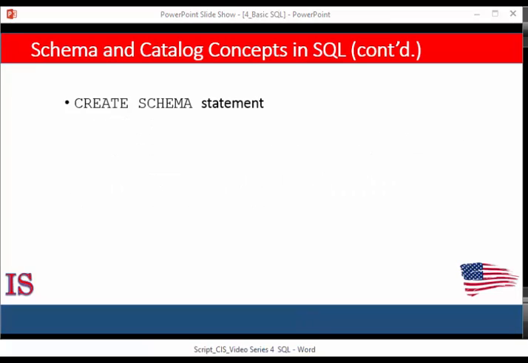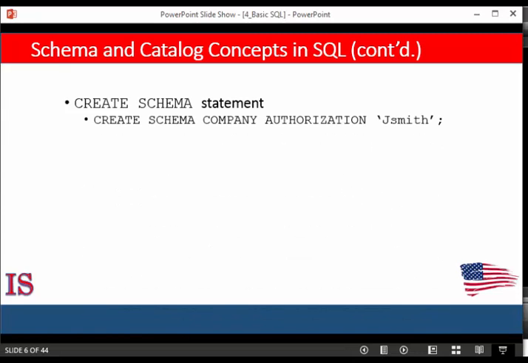A schema is created via the create schema statement, which can include all the schema's element definitions. Alternatively, though, the schema can be assigned a name and an authorization identifier, and the elements can be defined later. This example creates a schema called company with authorization identifier J. Smith. Note that each statement in SQL ends with a semicolon.